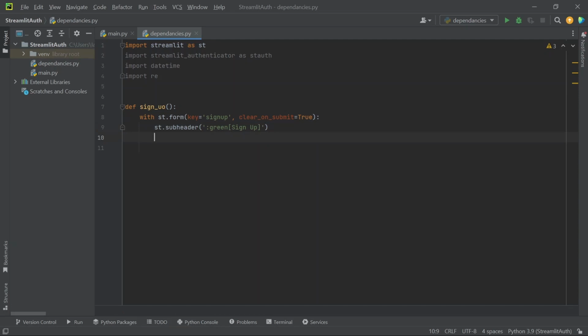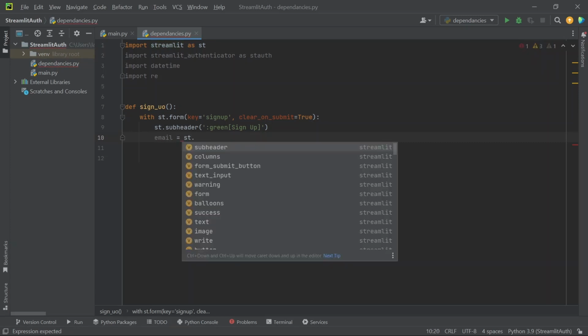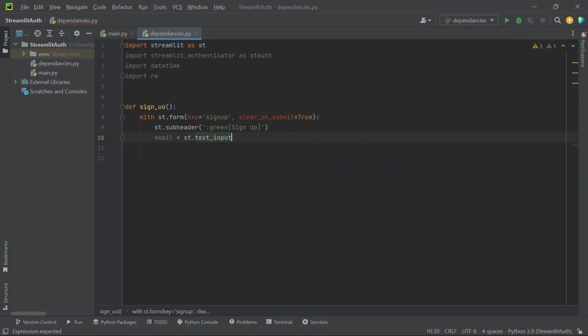And then the next one is we need some fields. We need an email field, a username field, a password field, and a confirm password field. So our email field will be equals to st.text input. The label will be email, and the placeholder will be enter your email.